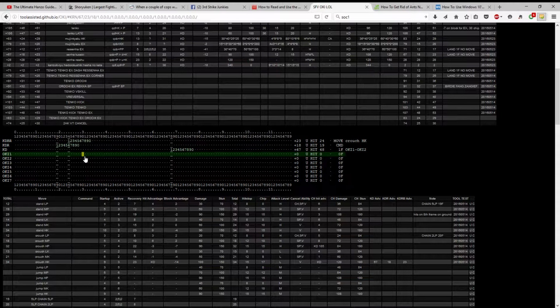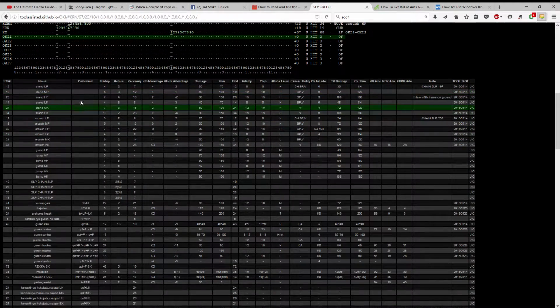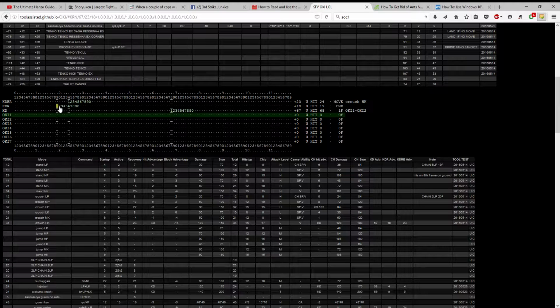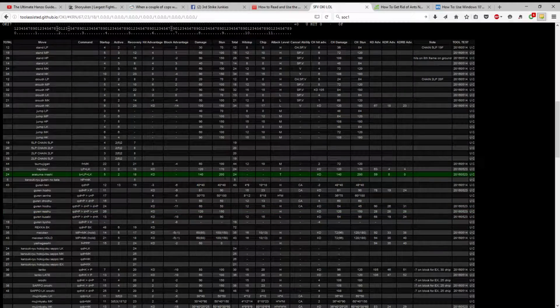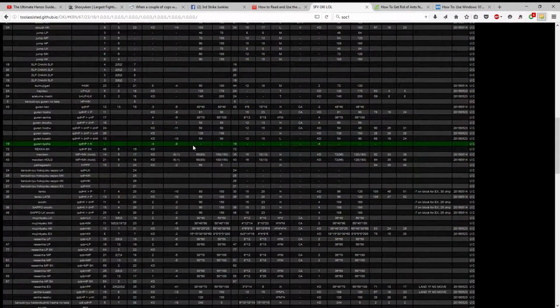So let's say you want to find some sort of meaty option for the back recovery. What you want to do here, and this part is kind of confusing, it took me a while to get this, is click the first location of the first frame of one of these Oki menu options right here. Once you've clicked that, you'll see the green line over it. Down here, you have all the different options you have. Let's see if there's a move that just automatically does it. If her first action for a back tech knockdown is 24, then we can look at a move that's active on frame 24. There really isn't one, but we'll see.